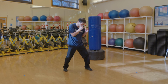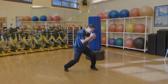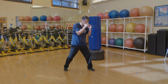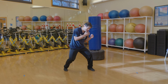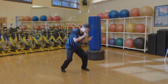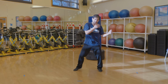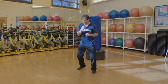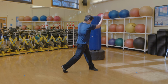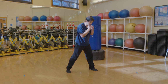So this is the whole point. I'm going to dip a little bit from the legs, and this is a jab, but it's an upside down jab. That's your uppercut. Dip, bend the knees, upside down. There's your upside down jab. Bend and straighten. There's your upside down jab. That's your first kind of uppercut. Your second kind of uppercut is a bend from the knees, and it's an upside down cross. Bend from the knees, upside down cross.